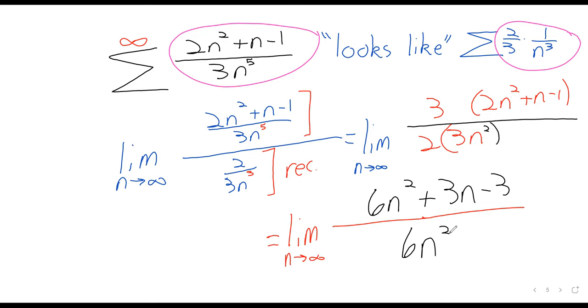What I was starting to say is, at some point you've probably learned to just find the horizontal asymptotes of rational functions, and the limit as n goes to infinity of a rational function is its horizontal asymptote. So if you remember how to do that, you just divide the leading terms, you might get away without using L'Hopital's rule at all. The limit is the horizontal asymptote, and the horizontal asymptote is one. If you don't remember that, we can do this.